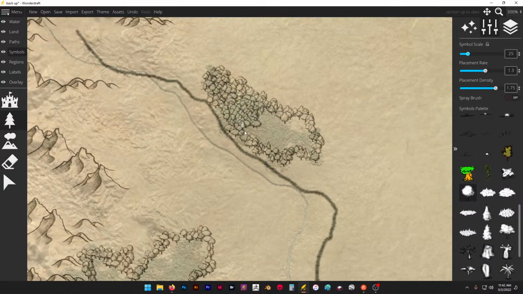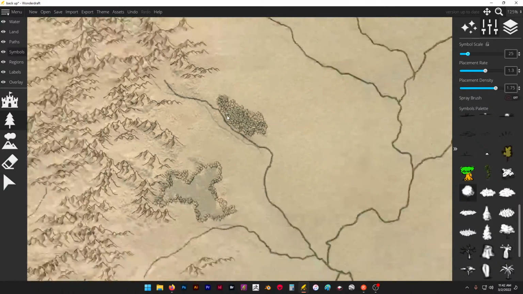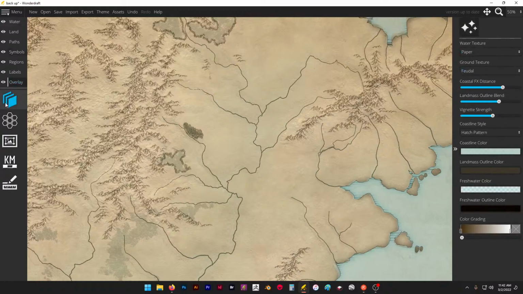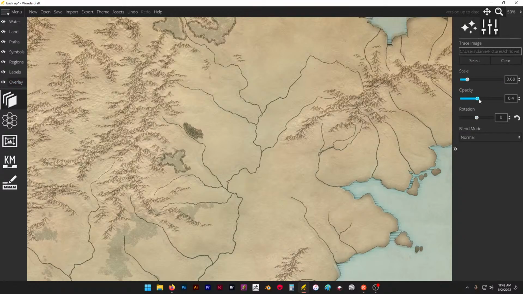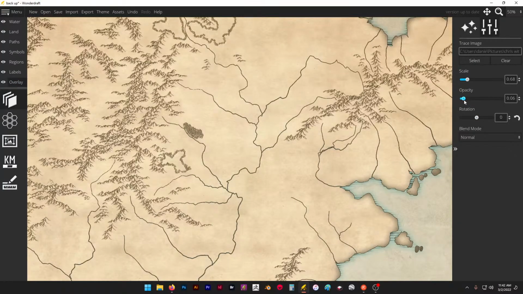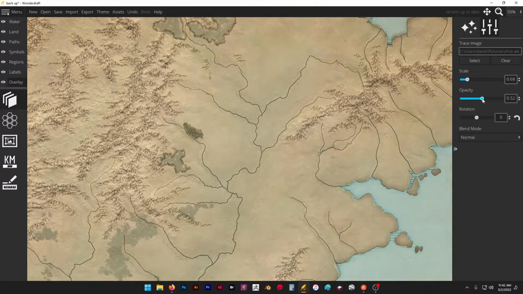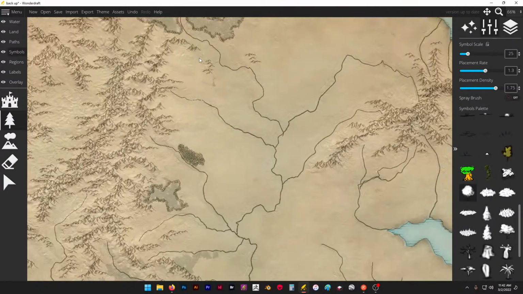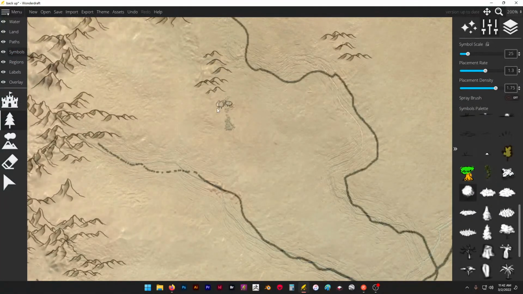All right. There we go. Then we'll just fill them in like this. Let's go ahead and have a look at this forest in particular. I think that is exactly what we want. So we'll drop the opacity down. Yeah, that's going to work for us. Let's do that. All right. Oh, good drop down. We'll go back up here, remembering that this is 25, and we're just going to start throwing in forests.